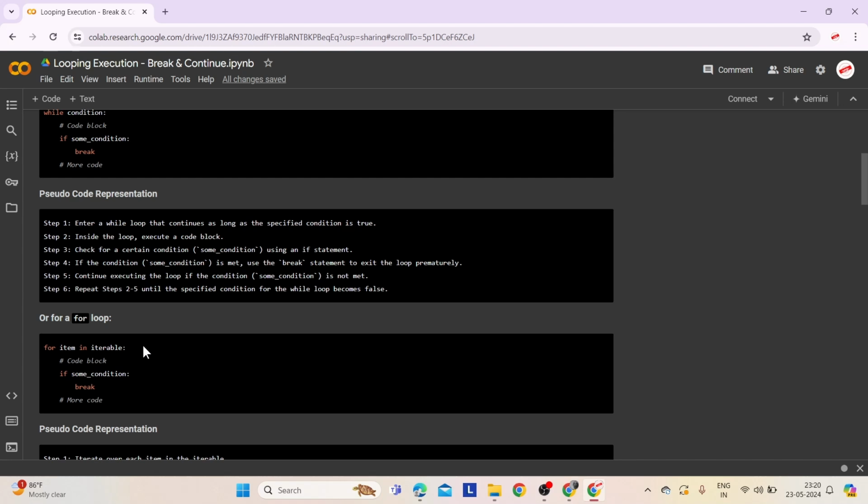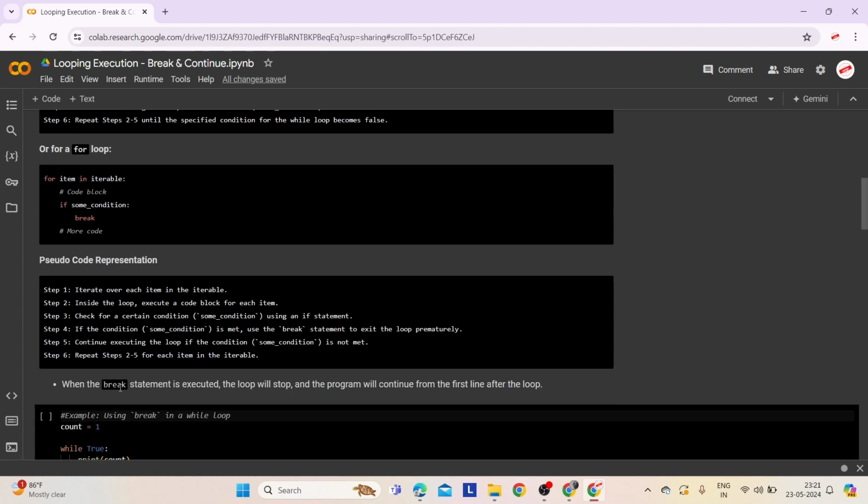If a certain condition is met during the execution of the code block, the loop is stopped and the program moves on to the code after the loop. The break statement is used to exit out of the loop prematurely. Now let's look at the pseudocode representation of break using for loop.